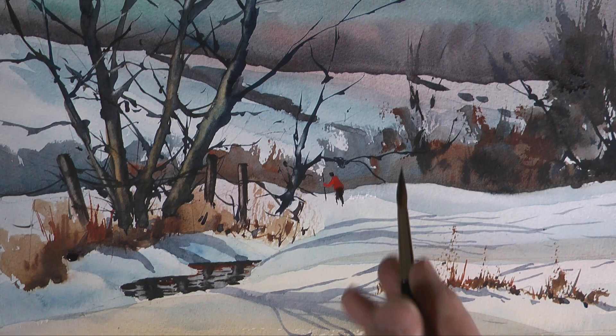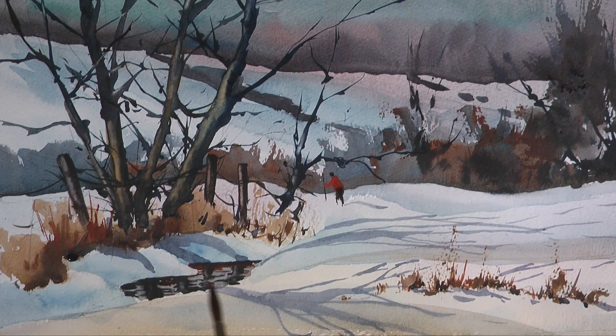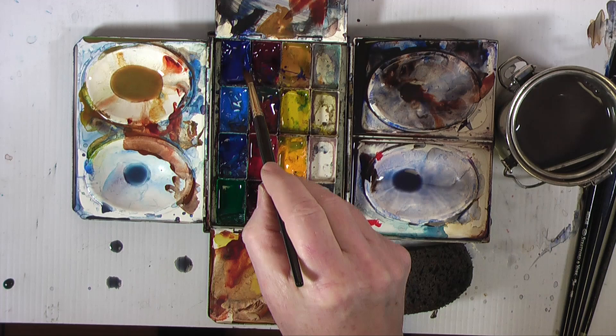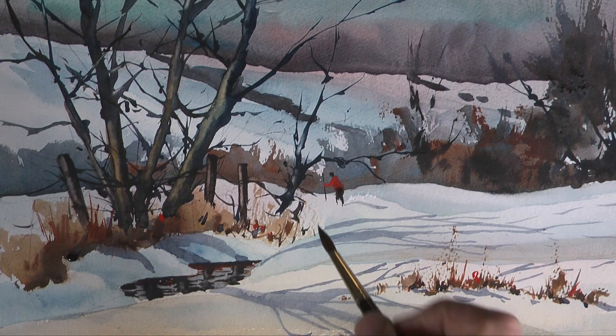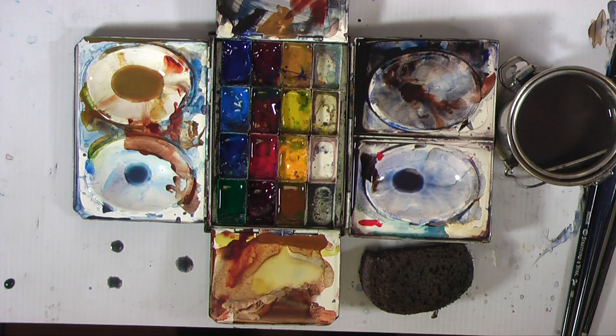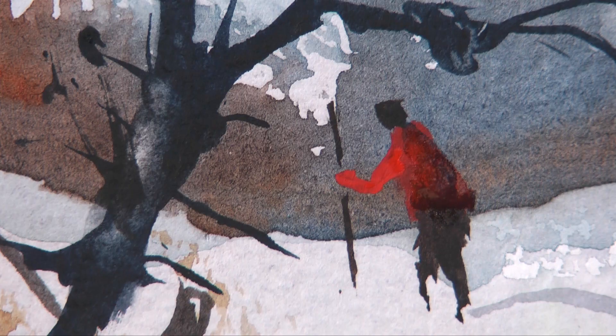The figure is done very simply — it's a figure in the landscape, not a figure study. It's just meant to be simple. A little undulating shadow coming from the back of the figure just helps to give the direction of the snow. Because I've used cadmium red in the figure, I don't want that to be the only splash of red, so I'm just dotting a few dots of cadmium red around other parts to spread the color. Some ultramarine to darken the shadow side of the figure — that gives it a little more substance and three-dimensional shape. Finally, another little shadow coming from the pole. I hope you enjoyed the demonstration — please visit my website at www.graemebooth.com, where there are more demonstrations, a gallery of paintings, and various other bits and pieces. I'll see you again soon, bye.